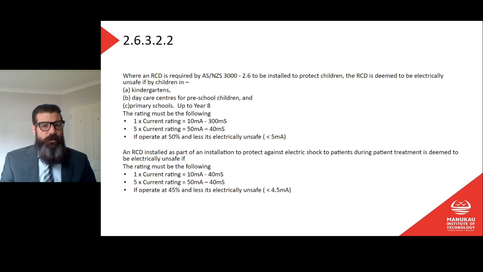2.6.3.2.2 goes on to tell us where an RCD is required by AS/NZS 3000 2.6. That's paragraph 2.6. To be installed to protect children, the RCD is deemed to be electrically unsafe if by children in kindergartens, daycares, primary schools up to year 8. The rating must be the following.